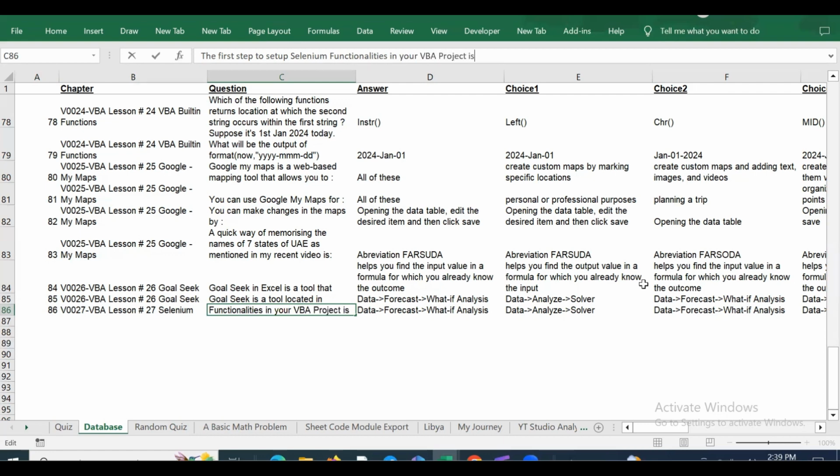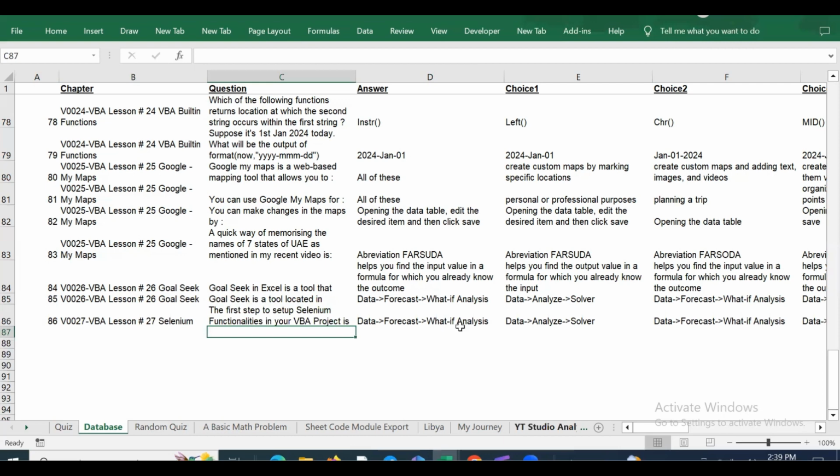Of course, the first step is that in your VBA, you have to set up the references. Go to Tools, go to References, and add the reference to the Selenium type library. So the answer is: add a reference to a Selenium type library.